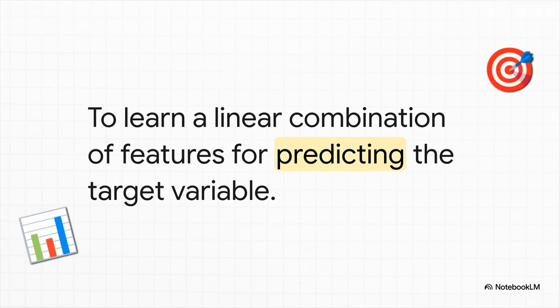I mean, we are just swimming in data these days, right? And in this giant ocean of information, we're almost always looking for the same thing, a connection, a way to predict one thing based on a bunch of other things. We want to predict a target variable by learning from a set of features. Think about it like this. How can we predict a house's price just by knowing its square footage and maybe its location? That's the kind of challenge we're talking about.